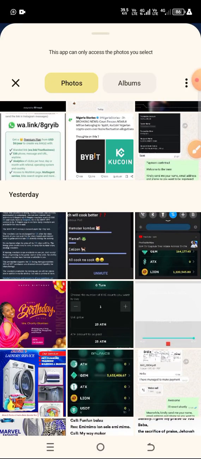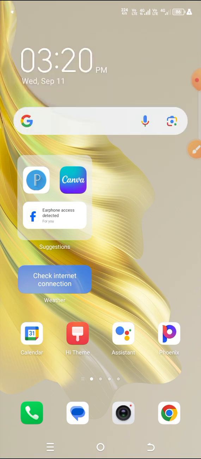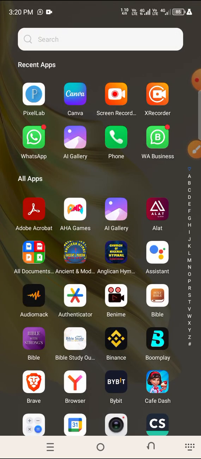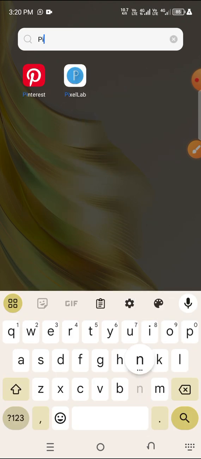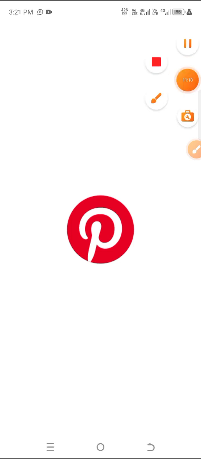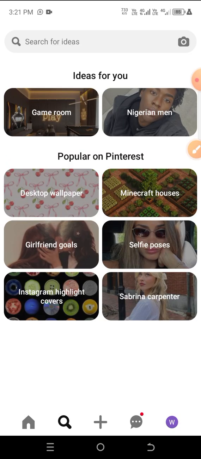So let's go to our Pinterest and get it there. So on getting to Pinterest, we need a particular texture that is good in color, so that we can also make use of that.